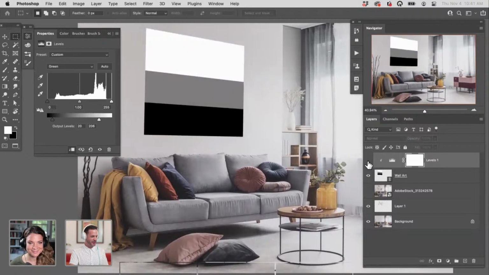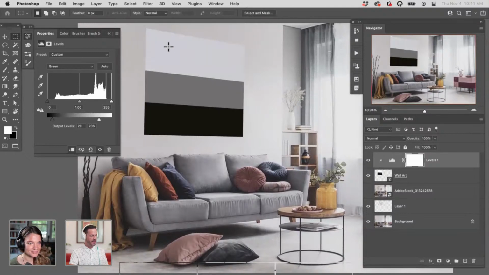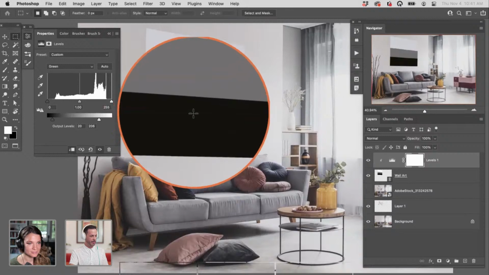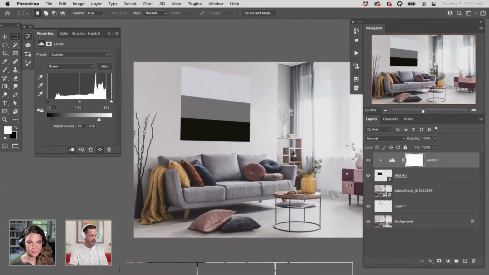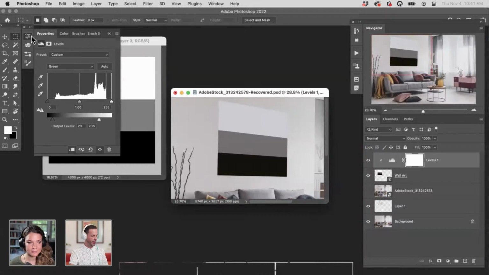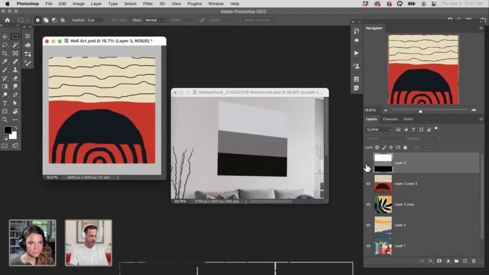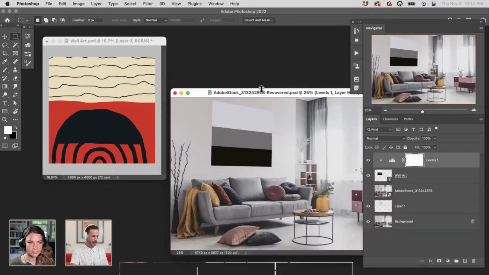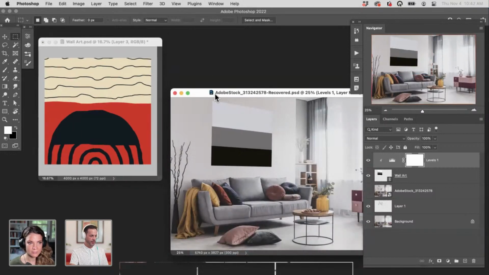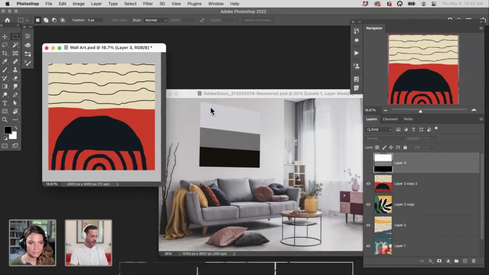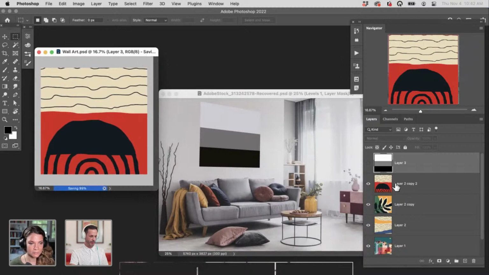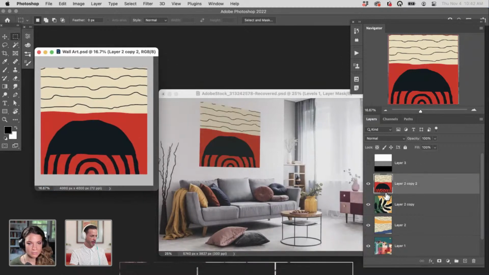So let's go ahead and just turn this off and on. So I've created this white, gray, and black just so I could help color match this into the scene. But I don't really want that white, gray, and black there permanently. That was just there as a temporary thing to help me color match that. So now if I go back to my original document here, there we go. There we are. And let's just go back to the original document. I'm going to just turn these layers off.